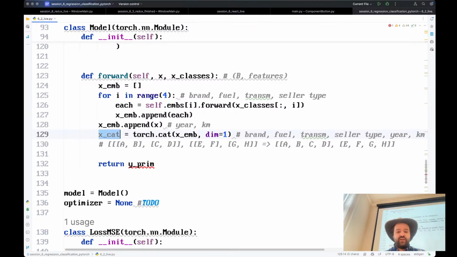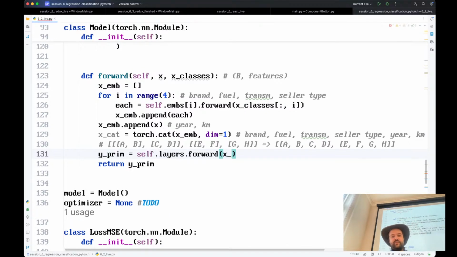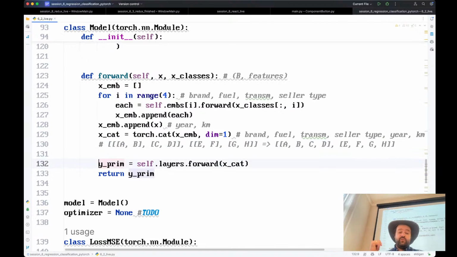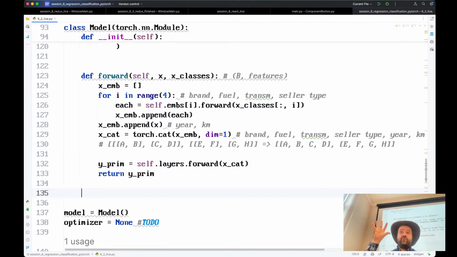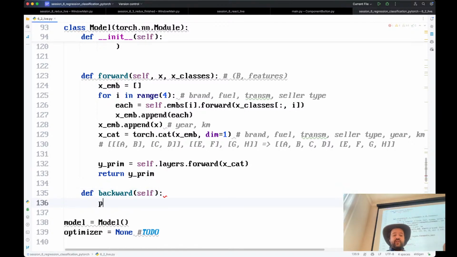And then the model output is also very simple, the same structure as we tried to do last time: self layers, forward, and xcat as an input. That's about it. You don't need comments; without comments it's very short. The big difference from last time when we worked with NumPy is that we don't need to write the backward pass. If we want, we can, but please don't write it, we can write backward here, which means that I want to calculate the grad.